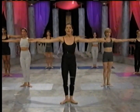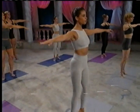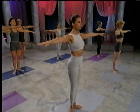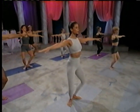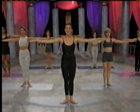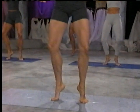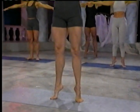Just 3 more. And bend the knees, and up. Squeeze the buttocks, and lower, very tall, long arms, and up, and lift, and down, and again, and 1, and up, and press, hold it. Now lower down, growing taller.